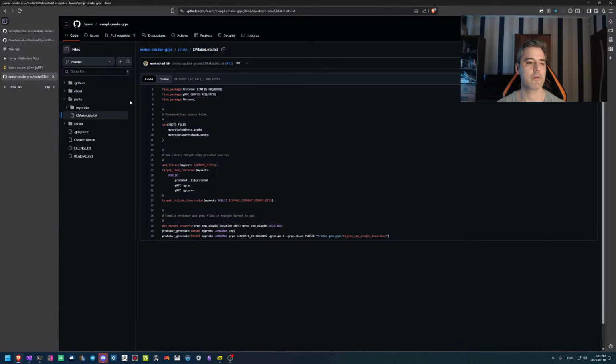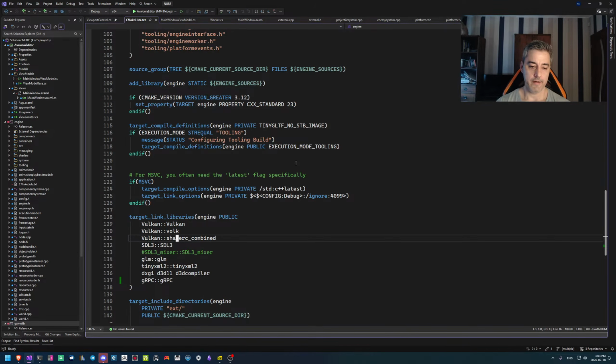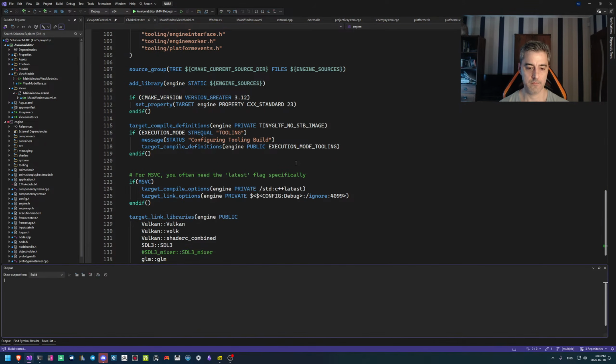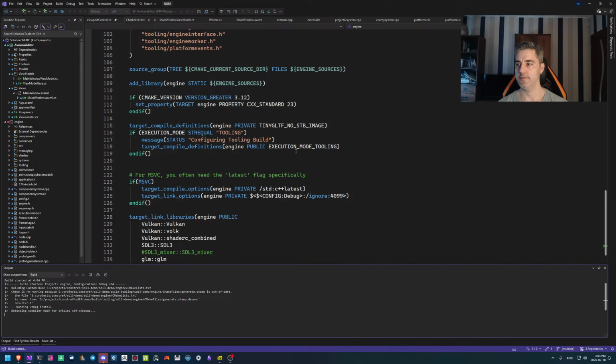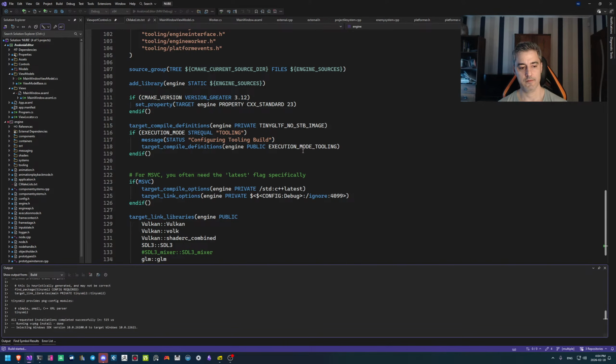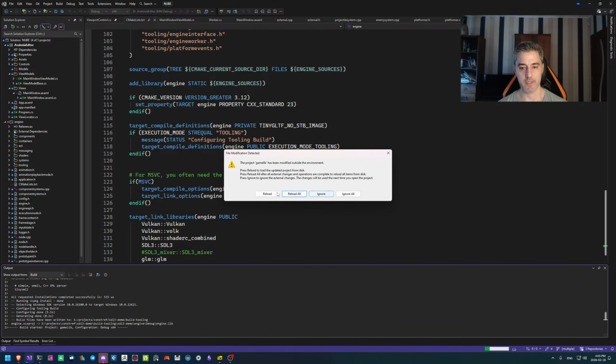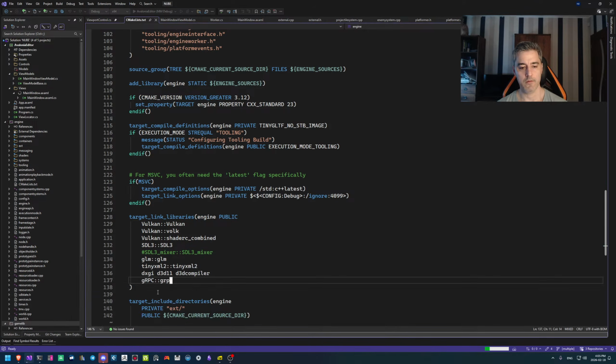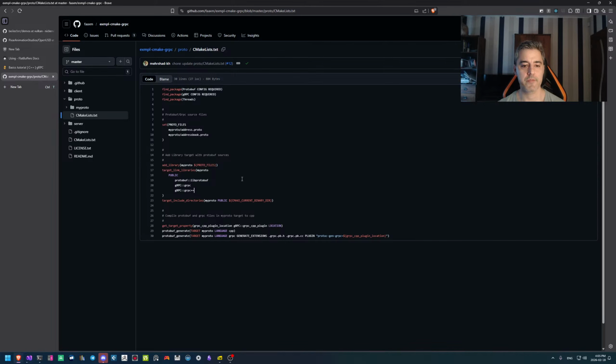Where's the find package? There it is. Okay, so the client is the only one that uses target include. Okay, so it's lowercase. Oh man, okay. Now are you going to link? Yes, that worked. Why would they do that? Why is this uppercase and this lowercase? Stuff like that bothers me, but whatever.